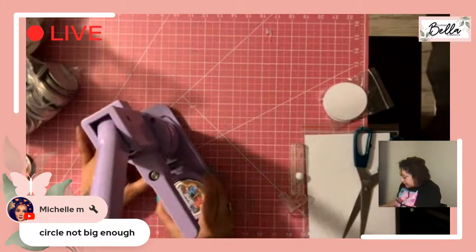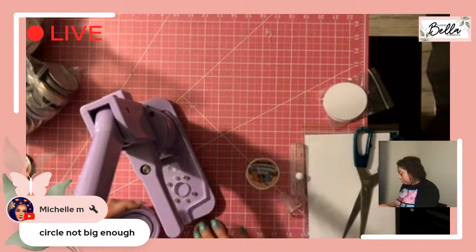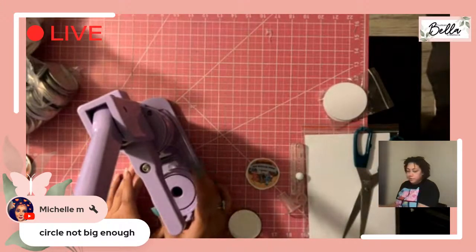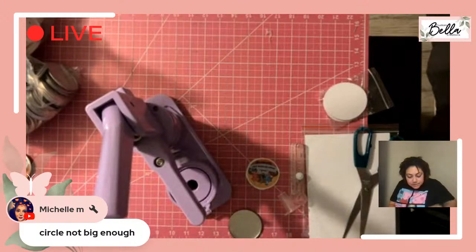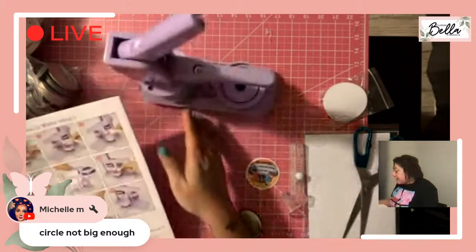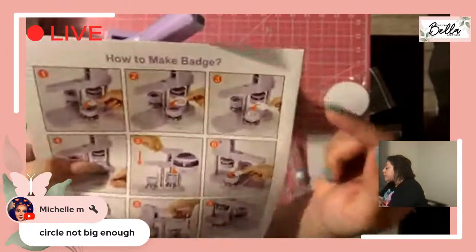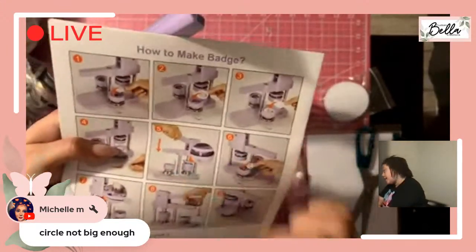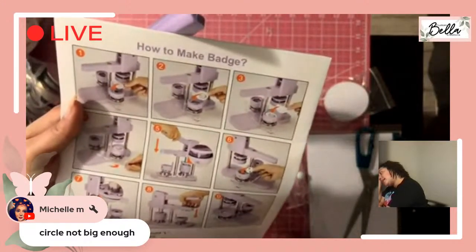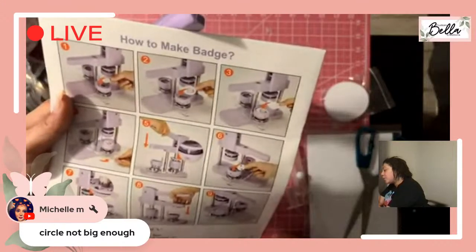All right, we're gonna try this on this side because I'm not understanding. Maybe it's me. Where's the freaking manual? As you can see in the manual, not that you can see the manual, the lines are facing the inside, but it doesn't want to work that way. So we're going to try it the other way to see if maybe it works that way. Because, you know, why not?